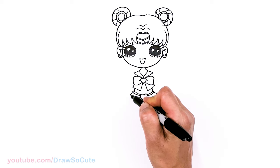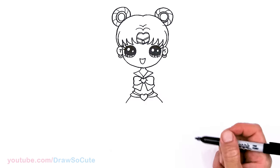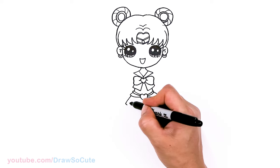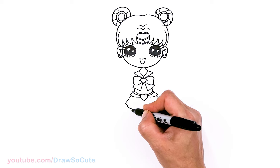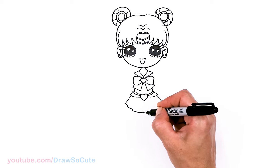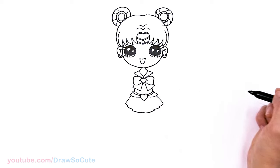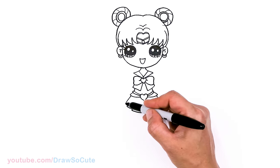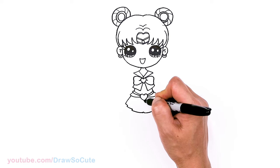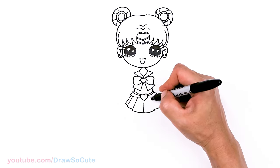And then her skirt — let's pop out her skirt, so about right here on both sides. We're going to connect it with a curve, but it's slightly pleated. So let's go one, come down, come one more level, and bring it towards the center about right here and give it a little notch. Do the same thing on the other side — go back up about right here, one more notch, and up. If you're using a pencil, just draw a curve first and put in the notches. Then I'm going to connect it right here with a slight angle line and create our pleat.